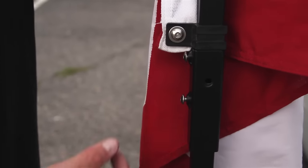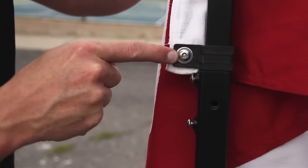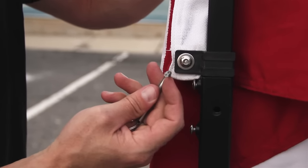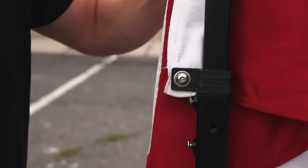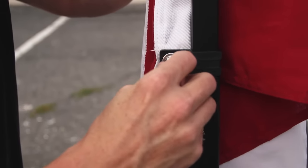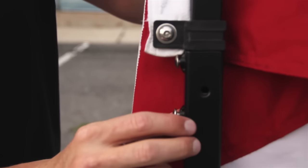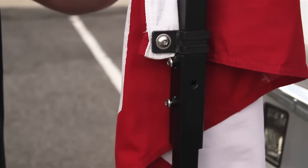Same goes for down here at the bottom. You'll notice with these bolts that they have a unique kind of shape and a pin inside of them — they're a locking pin. This tool that we give you is a unique tool so that somebody couldn't just come by and wrench off your flag. It's a unique tool with a unique head that will undo your flag or tighten it up. And also, the same tool is used to hook your upper and lower FanPole piece together.